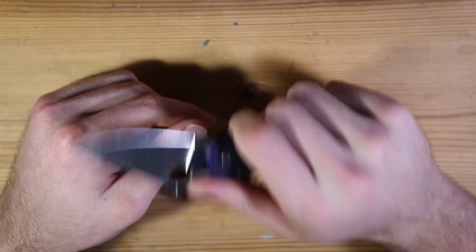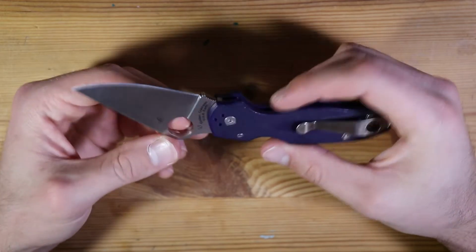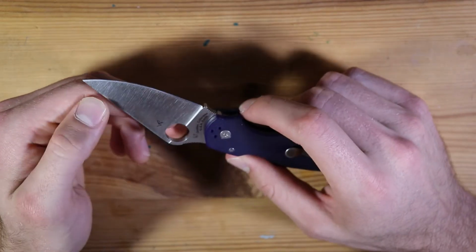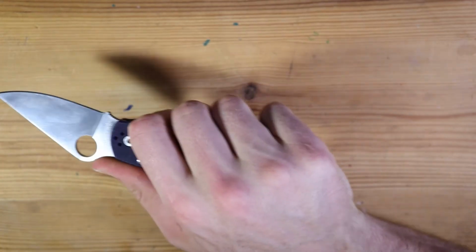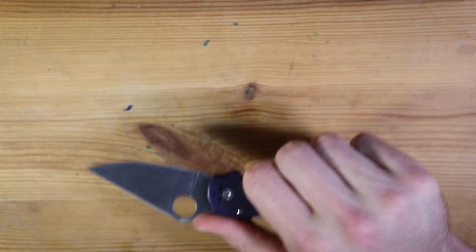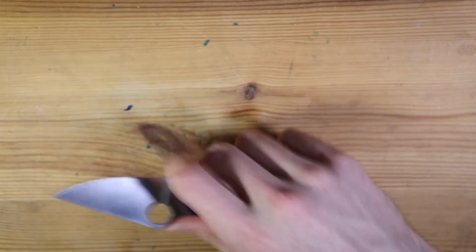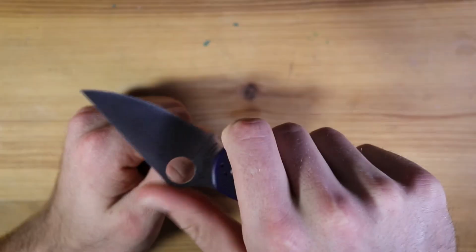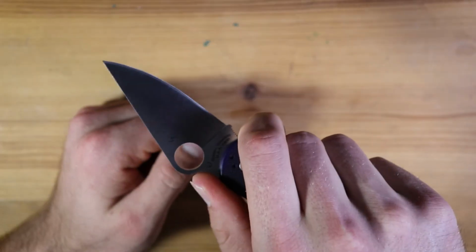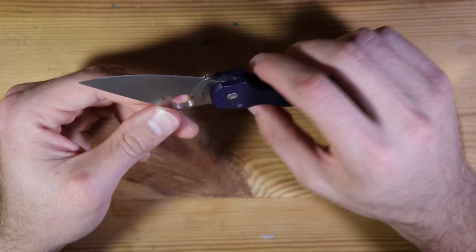So one other thing about using the forward finger choil and the thumb ramp is I find the thumb ramp would be nice if you're trying to make a cut forward, like if you're pushing into something. I actually handed the knife to my boss and he was like, oh, this is kind of stabby. And the jimping is the direction that makes a push cut, makes your finger grip into it that way. And so it almost is better for a push cut than a pull cut. And I think that's why ergonomically it doesn't work as well for me, because the majority of cuts that I make, I'm trying to pull through something. So you kind of lose grip with your thumb coming through this way, as opposed to pushing it forward like that. Maybe that's why it's a paramilitary, because it's made for stabbing.